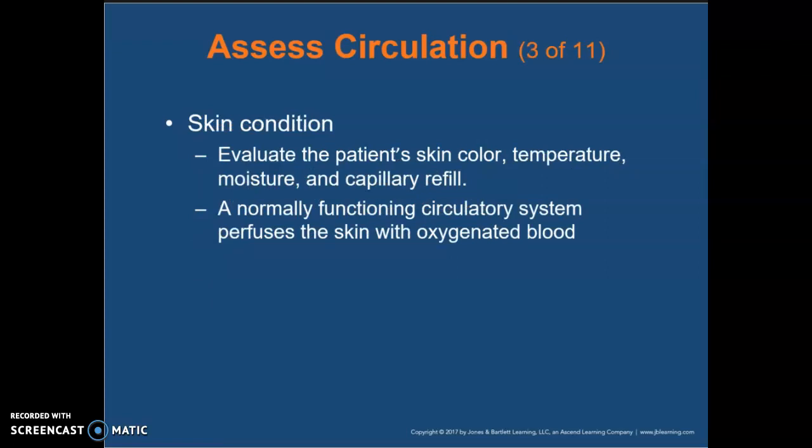Skin condition. So you want to look at the patient's skin color, temperature, texture, or the amount of moisture, and then capillary refill as well. When it works the way it's supposed to, your blood perfuses the skin, which gives it the color that it has. So generally, we are pink, we are warm, and we are dry. Deviations of that may be just that we're in a different environment and our body's reacting, but as a general rule, pink, warm, and dry.